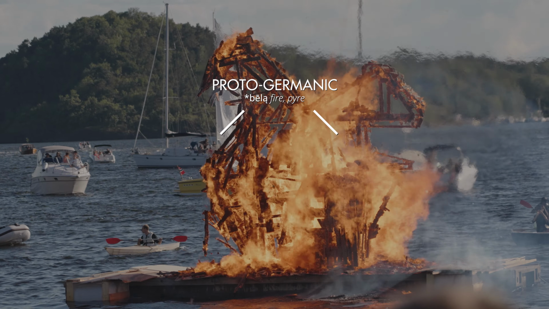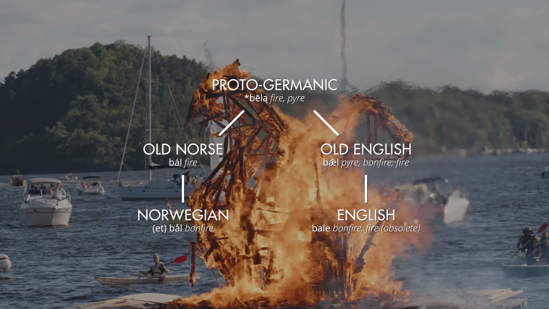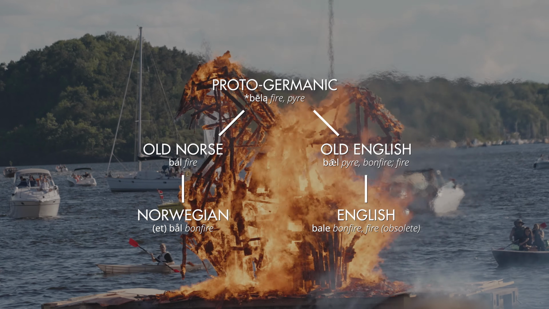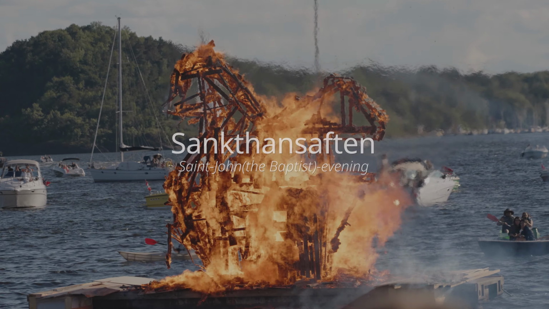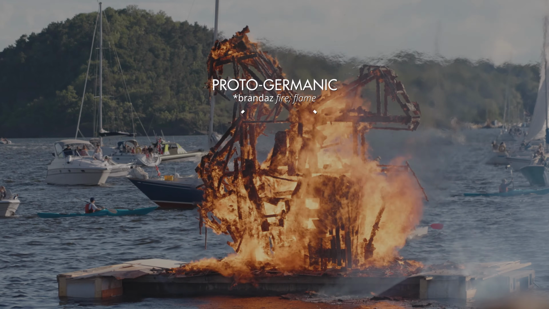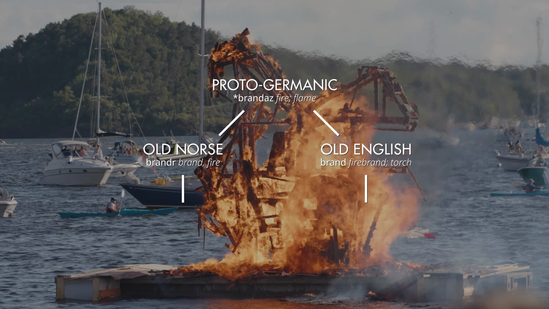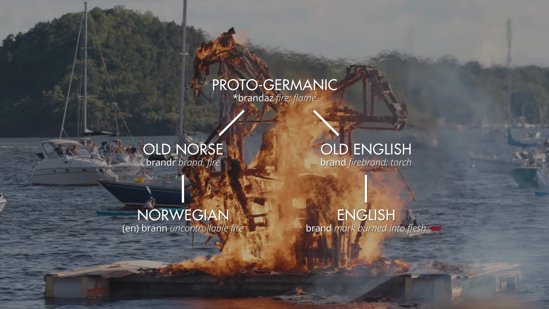Bål translates to bonfire, which itself is a compound word meaning bone fire. Both England and Norway had a bonfire tradition during midsummer for St. John the Baptist. However, in England, the tradition died out. In Norway, it continues to this day with the name Sankthansaften. A brann is a fire that is out of control. Brann is cognate with the English word brand, the burning of a mark into the flesh of animals or humans.